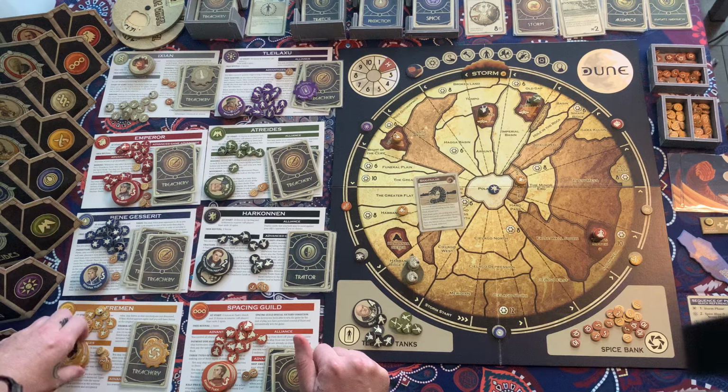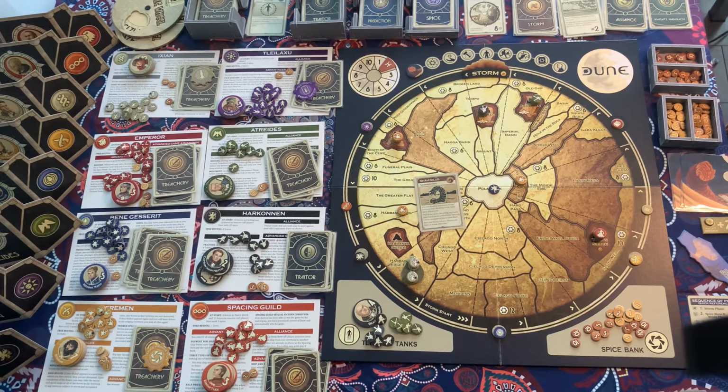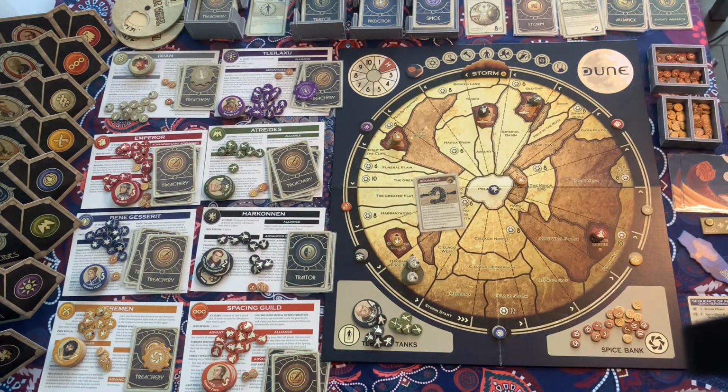So Shai-Hulud. If Shai-Hulud appears in a territory where you have forces, they are not devoured. Upon conclusion of the Nexus, you may ride the worm and move some or all of your forces in the territory to any territory subject to storm and occupancy rules. Okay, so they can ride. Yeah, so they can just ride the sandworm to Habbanya Sietch. So they're going to occupy Habbanya Sietch, and they're going to have 2.